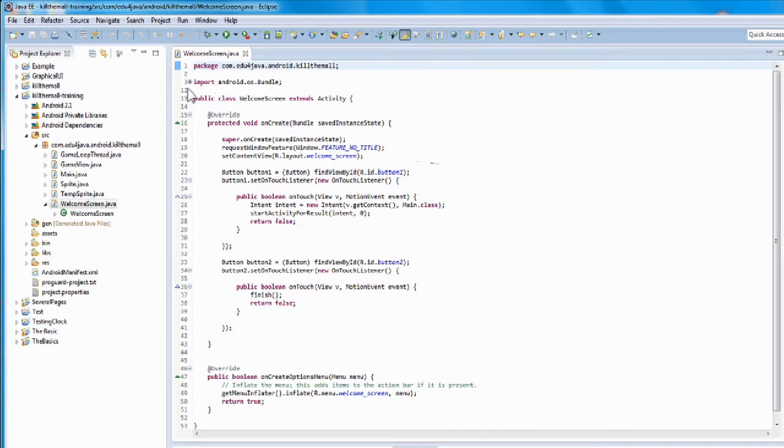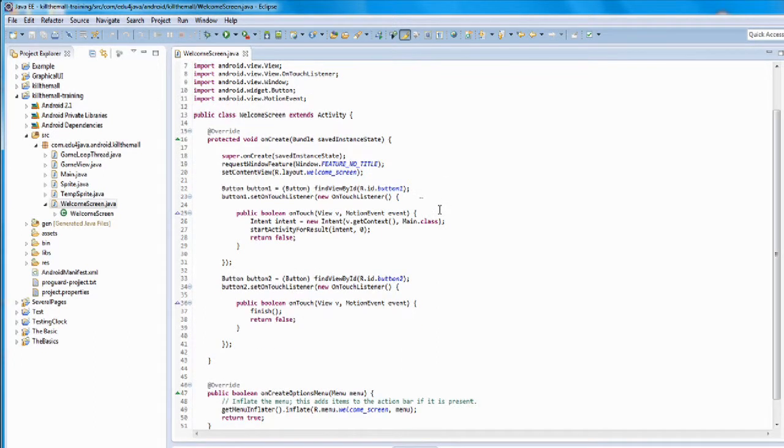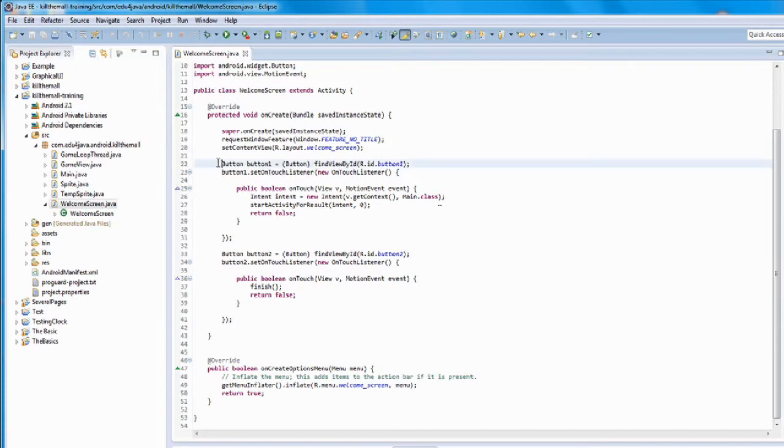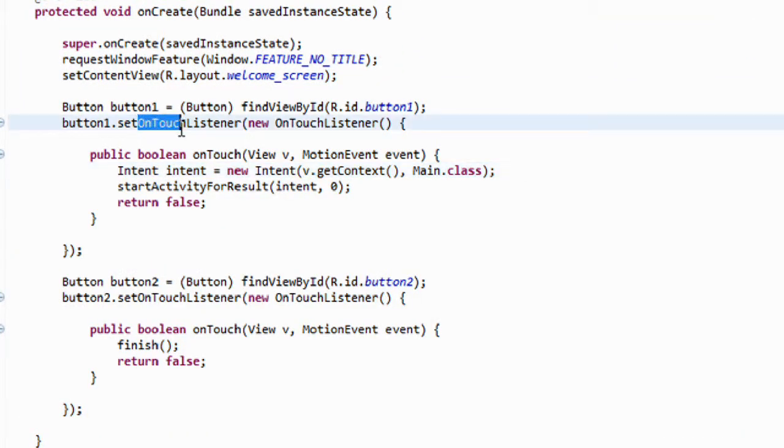We're going to expand the libraries, line 3, the plus sign to expand all our libraries. And we're going to look at the code now. It's pretty simple here, and the buttons are right here, button 1 and button 2. And if you notice, there's the on-touch listener and the on-touch event, and then the second part, the motion event. So as you see, we're going to change all those. Where we see on-touch, we're going to change that to on-click. And we're going to change a few little things.